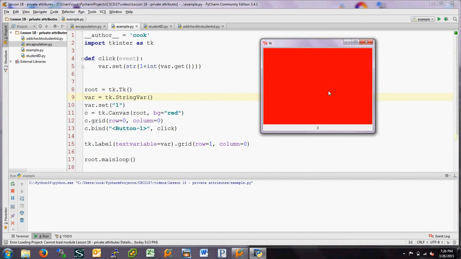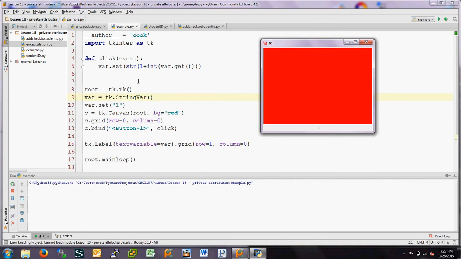And this is encapsulation, and why we do encapsulation in a nutshell: changing the value of a variable inside of a class may cause other events to happen, and the class should know how to do that. The outside programmer may not. So when I increment this by 1, I don't have access to this variable. I can't update this thing. I could, but it'd be a lot of work. Tkinter takes care of that for me using the setter and the getter. Well, actually, in this case, just the setter.